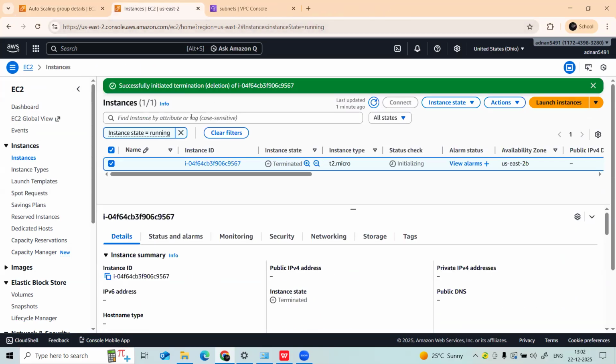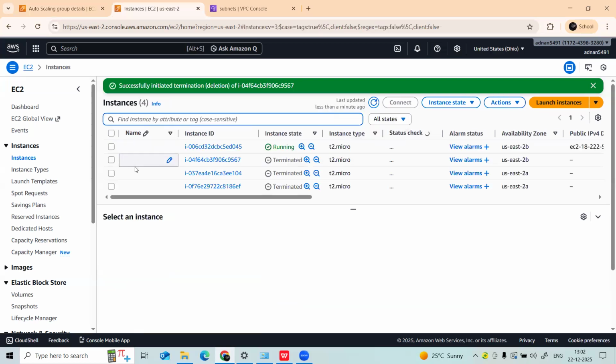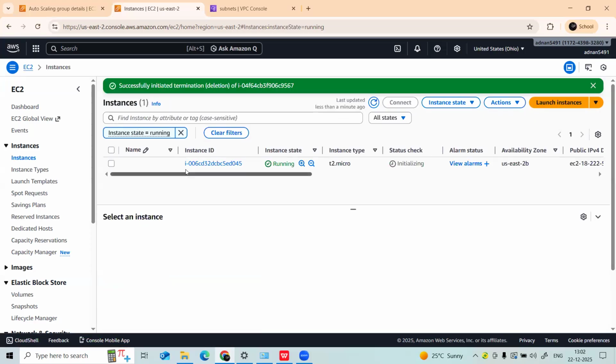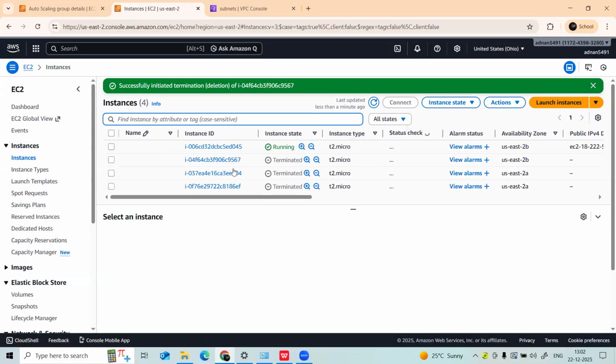It's already there. As you see, the new instance was created and now it is running here. And the old instance which I created has been terminated because I terminated it, and then the new instance has been created in response to the old instance which went into unhealthy state.